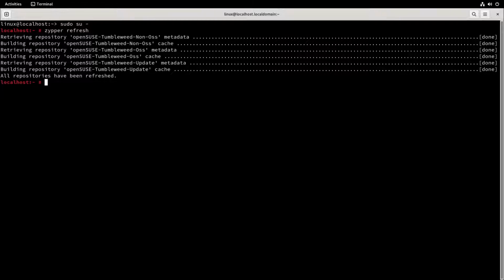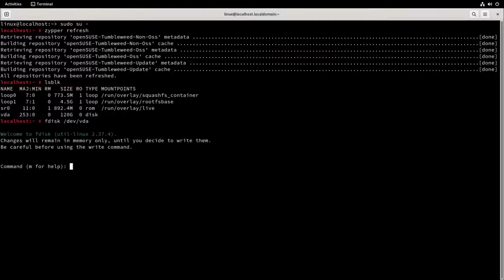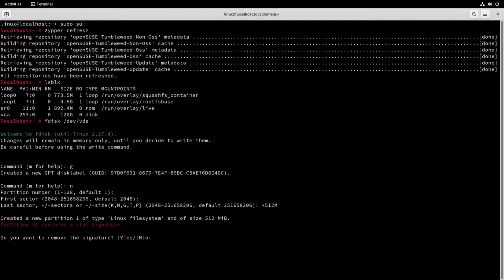So now that we've refreshed zypper and we're good there, we're going to do an lsblk and look at our disks. As you can see, we have the live CD disks here, but vda is my hard drive. Size is pretty big, so we'll go ahead and edit that. So we'll do an fdisk /dev/vda, g to create a new GPT label. n for the first partition, first sector default, last sector plus 512. And I've used this disk already, so we'll just remove that vfat signature.